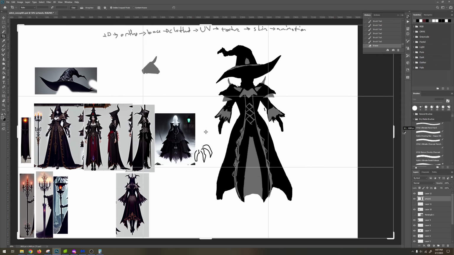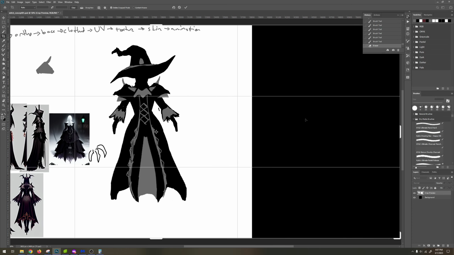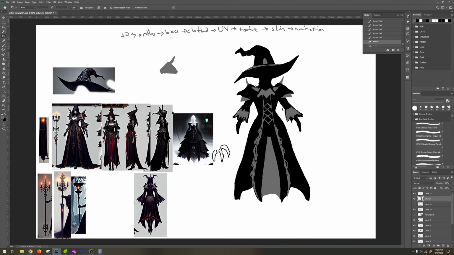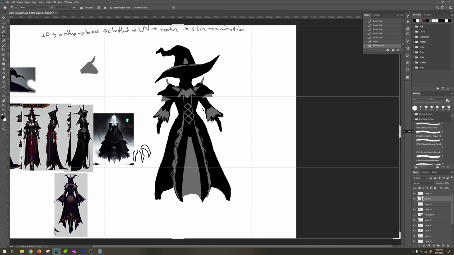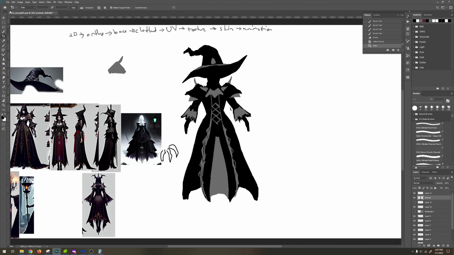which, let me just go ahead, since I have my main character now, D to go default colors, and expand my artwork here.